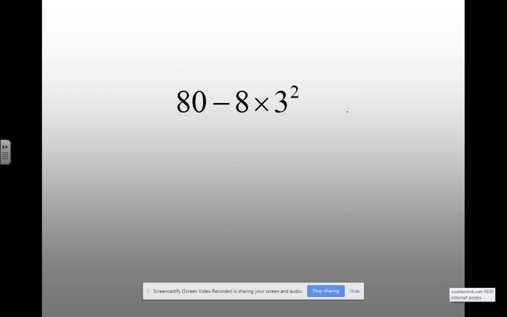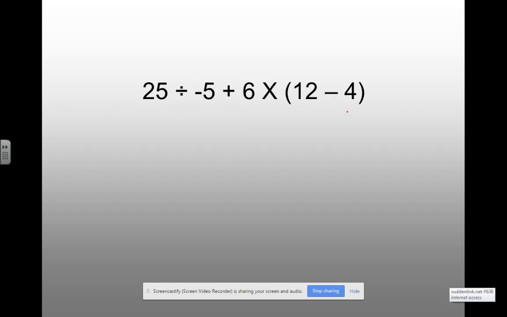There's one more that I want to take a look at. I really want to take a look at this one. Because when I look at this one, not only does it incorporate order of operations, but it also incorporates our exponents that we've taken a look at earlier in the year. So I'm going to write my PEMDAS.